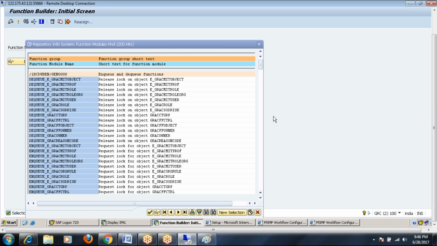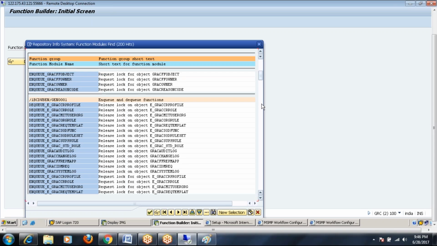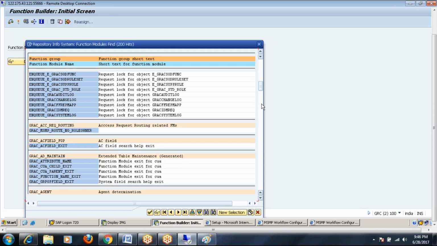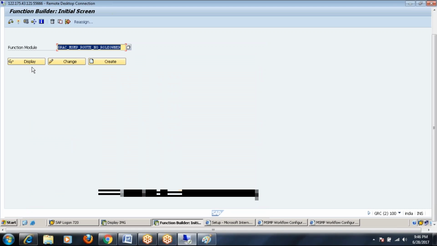There are so many function modules actually. GRAC, MSMP, routing rule. This is a routing rule. Click display, then we can see.